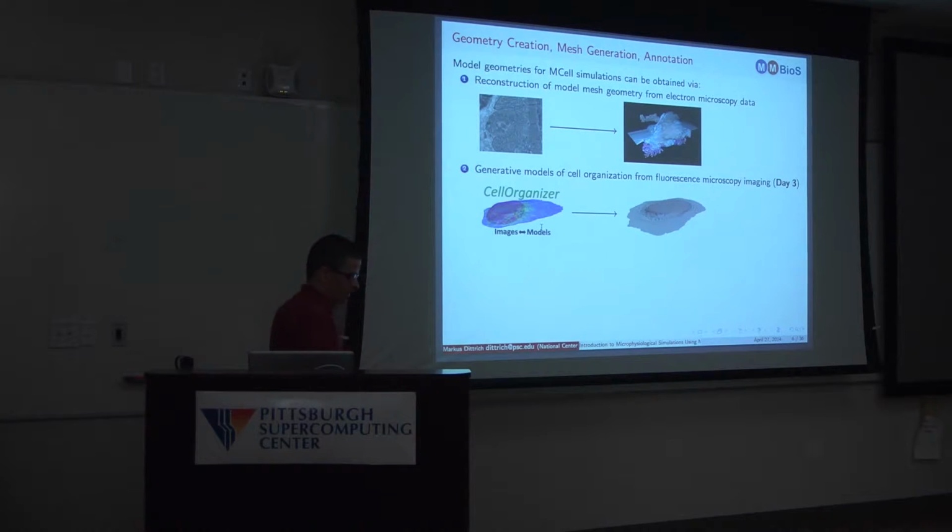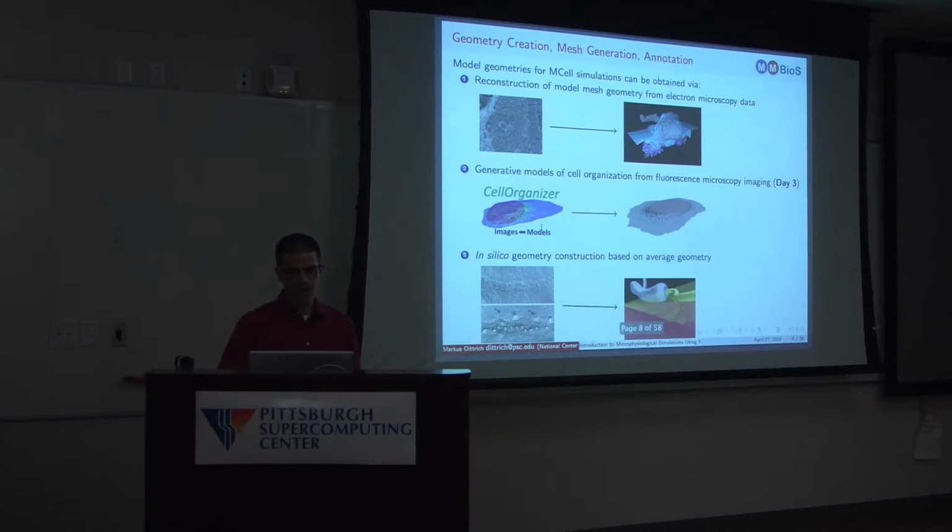So this uses fluorescence imaging microscopy of whatever tissue you're interested in, and learns the shapes and distributions of molecules in your system. You can then use this model to create cell shapes and locations of molecules, and you can actually sample them statistically. It's a very nice way, if you have access to this kind of data, to create models that you can then simulate in M-cell. Okay? So we'll talk more about this in a bit.